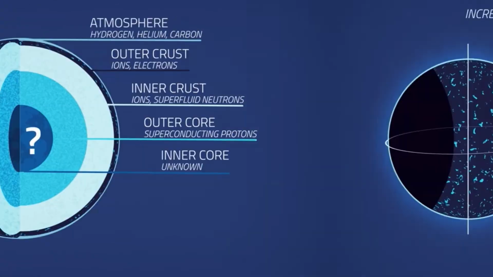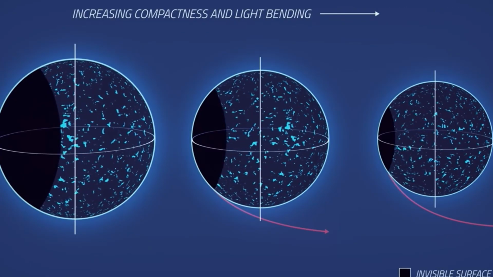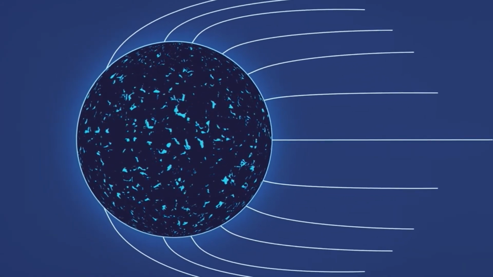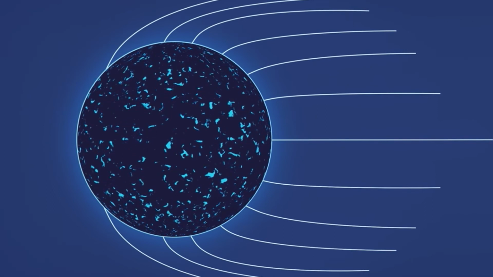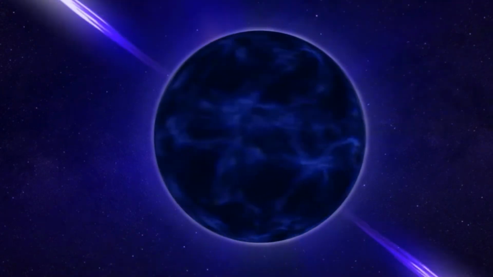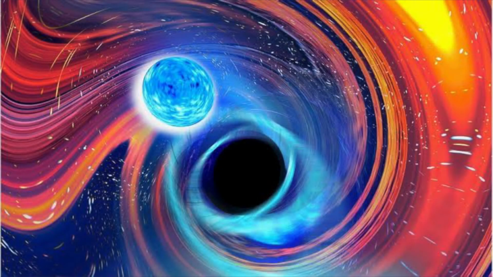This is like a couple million trucks fitted inside 1 centimeter cube. The surface gravity on a neutron star is about 100 billion times that on Earth. Neutron stars are a result in many other interesting objects like pulsars and magnetars. There are thought to be around 1 billion neutron stars in the Milky Way.